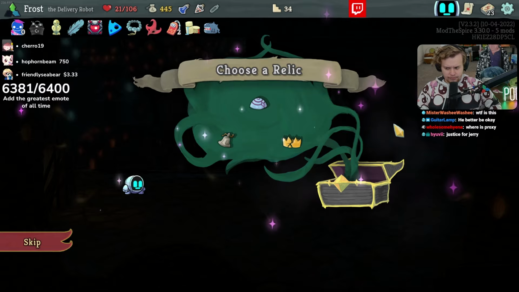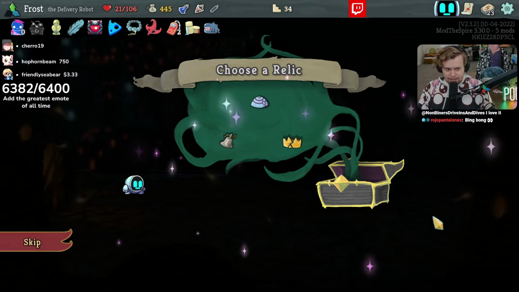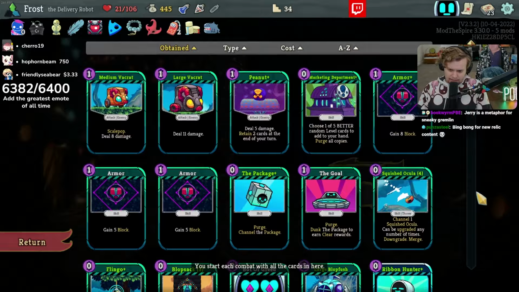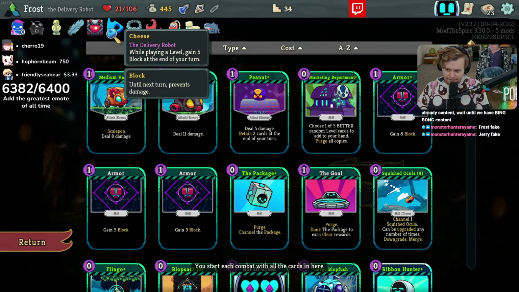Wait, did that count as an additional floor? What the hell? I don't think it's Bing Bong, man. I mean, we do have the Omamori, but I'd rather use it on 999 gold. I think we need energy in some capacity. Maybe it's Runic Dome? I really think energy for Zipper is important, right? Sometimes. The thing is, though, with Bing Bong, we could see more specific relics, more character-specific stuff.